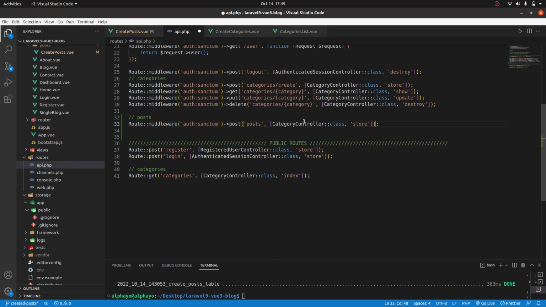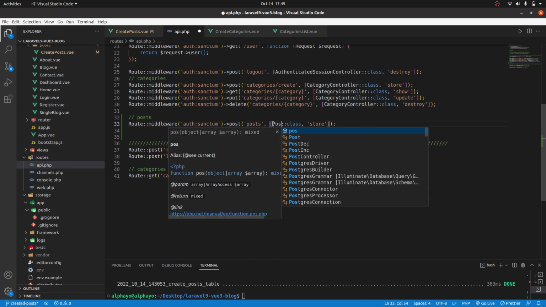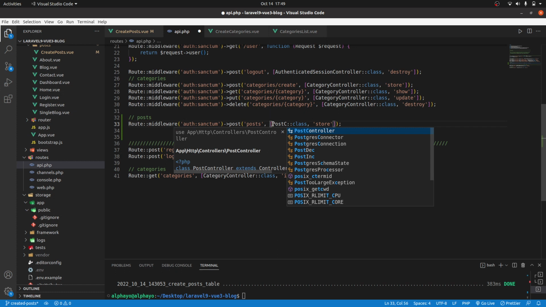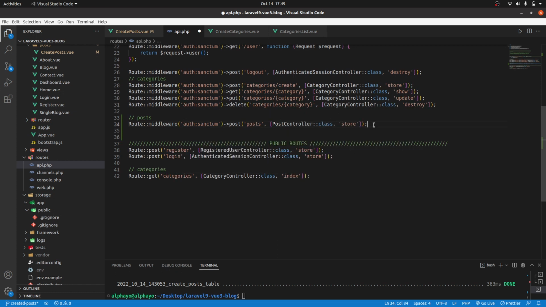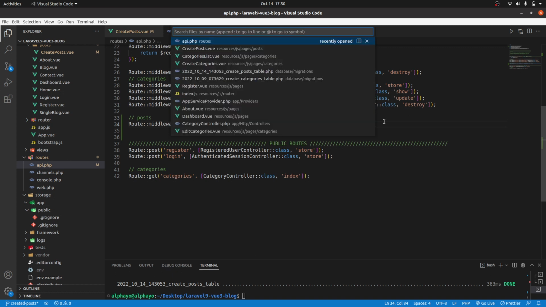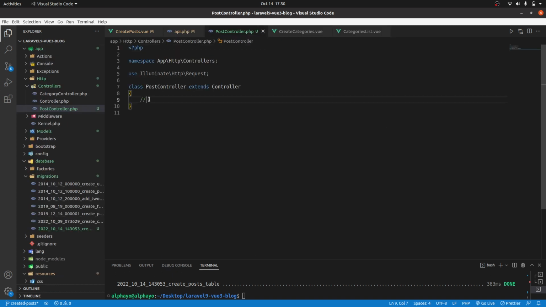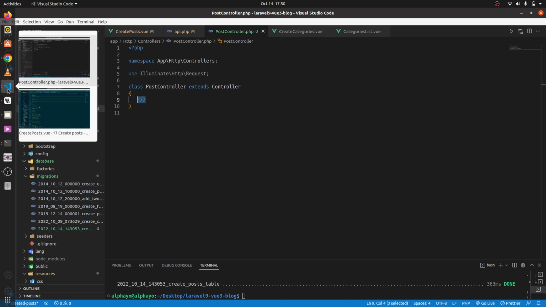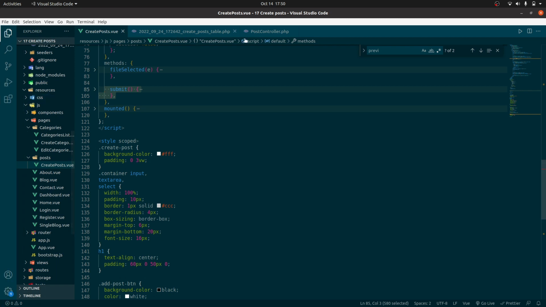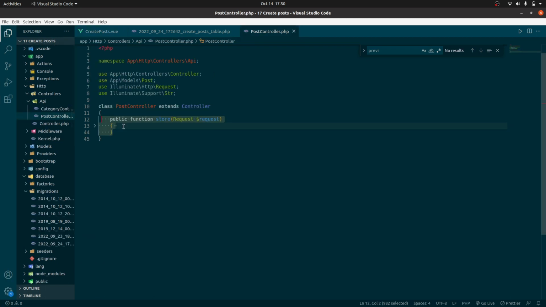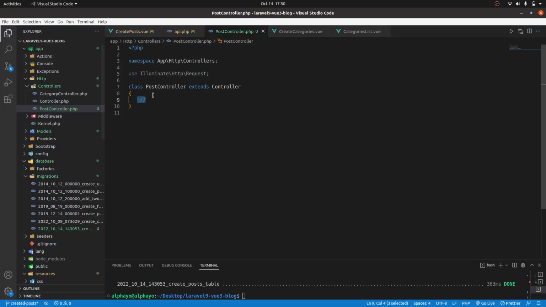It will still work. After that, we are going to load the controller that we created, and that is post controller. Then the store method. So let's go ahead and create that store method. So I'll go to post controller, and here I'm also going to paste the logic for that, and then I'll explain. So to here, controller, I'll grab this, come back here.